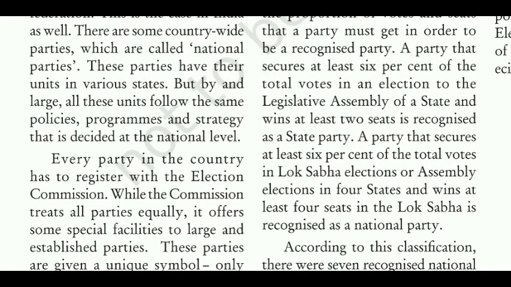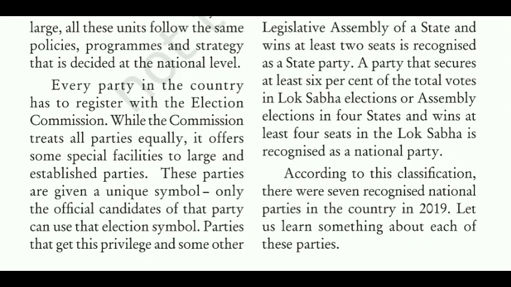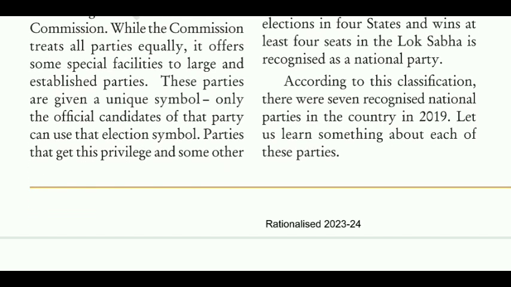A party that secures at least 6% of the total votes in an election to the Legislative Assembly of a state and wins at least 2 seats is recognized as a state party. A party that secures at least 6% of the total votes in Lok Sabha elections or assembly elections in 4 states and wins at least 4 seats in the Lok Sabha is recognized as a national party. According to this classification, there were 7 recognized national parties in the country in 2019. Let us learn something about each of these parties.